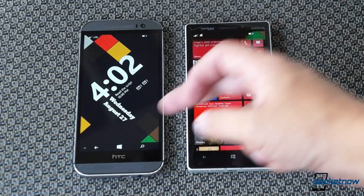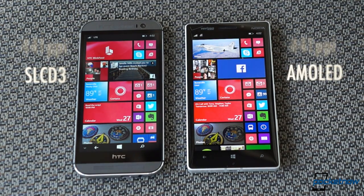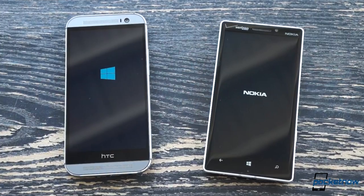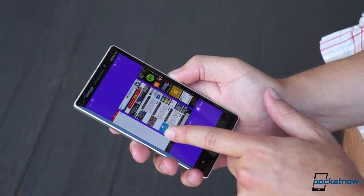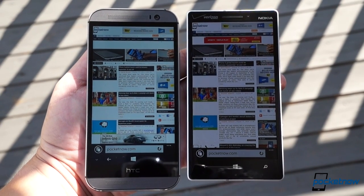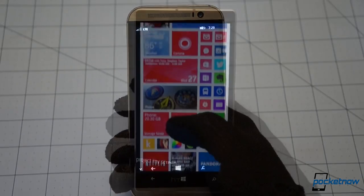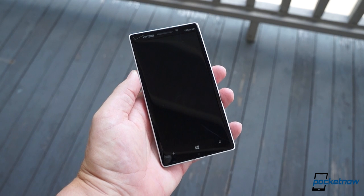Let's talk about displays. Both are 5-inch 1080p screens with a pixel density of 441 pixels per inch, but with different technology behind each, you get very different results. Most notably, the Icon's screen is capable of almost perfect blacks relative to the M8's more gray-blue reproduction, and colors on the Icon also pop with much higher contrast and saturation, making the tiles of the modern UI really stand out. We've often said AMOLED screens are the better fit for Windows phones for just this reason, and it certainly holds true here. The Icon's screen can also get much brighter, but in broad daylight, neither is going to be your best friend. Gloved usage is possible on both, but slightly easier on the Icon thanks to super-sensitive touch. Annoyingly, though, the Icon doesn't support double-tap to wake, so you have to press a button to unlock it.